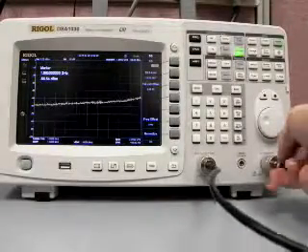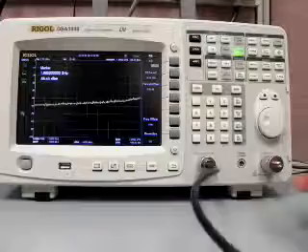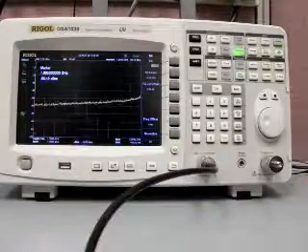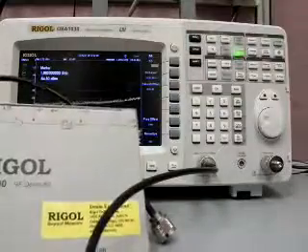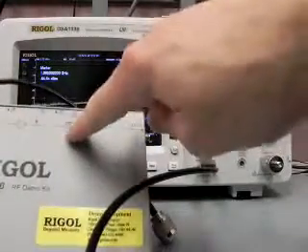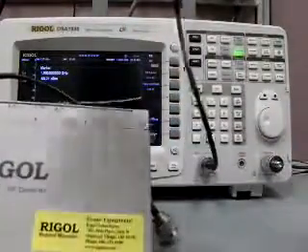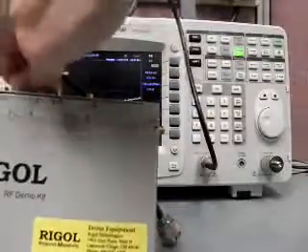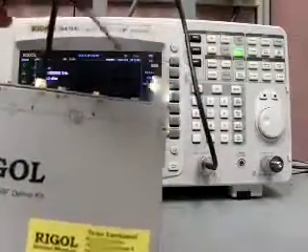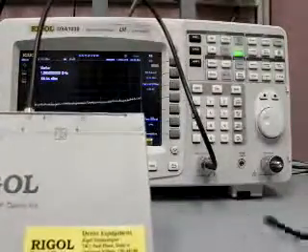Tracking generators are useful for testing passive components such as filters, which is what I'm going to do here. We have a small test board, the RIGOL TX1000 RF demo kit, and it has a filter on it. So what I'm going to do is configure this. I'm going to connect it to the input before the filter. There are also some active components that we have available in another filter.